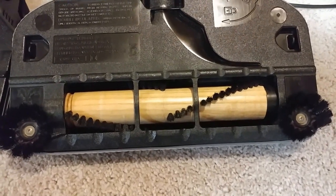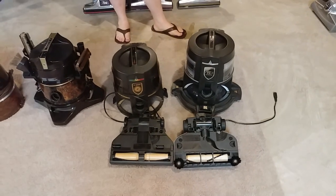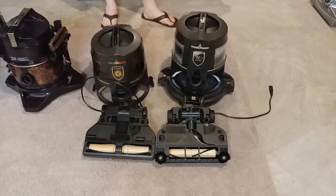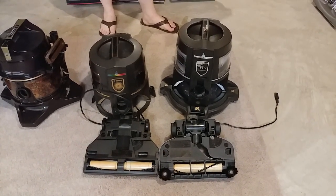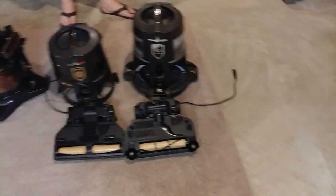If you had an in-home demonstration of an E2 Black, that power nozzle will look exactly the same as that one. Along with the newer machine, of course, which I've showed off on my YouTube channel, of my aunt's E2 Black and stuff, what it does and what it's like and all that. It's basically this machine and that power nozzle. Nothing different. It's just basically a color stance is all it is. And a few little minor changes to the hose and the wands, but it essentially does the same thing. Nothing different. Okay.